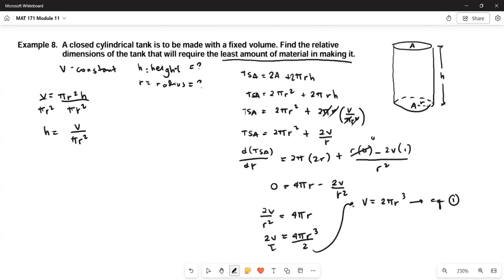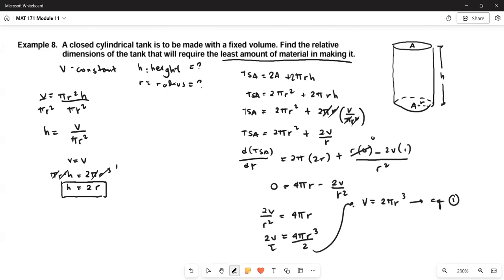So kanina meron tayong nagamit na volume din, volume ng ating cylindrical tank. So ito yung V is equal to pi r squared times H. So pwede natin equate yung nakuha nating 2 pi r cubed after the differentiation doon. So V is equal to V, therefore pi r squared times height is equal to 2 pi r cubed. So may pi ka sa left and right, cancel. May r ka left and right, pero may matitira sa right na r na isa. Therefore, H is equal to 2R. So therefore, ito na yung relative dimension ng ating tank wherein makakagamit tayo ng least amount of materials sa paggawa ng tangke na mismo.